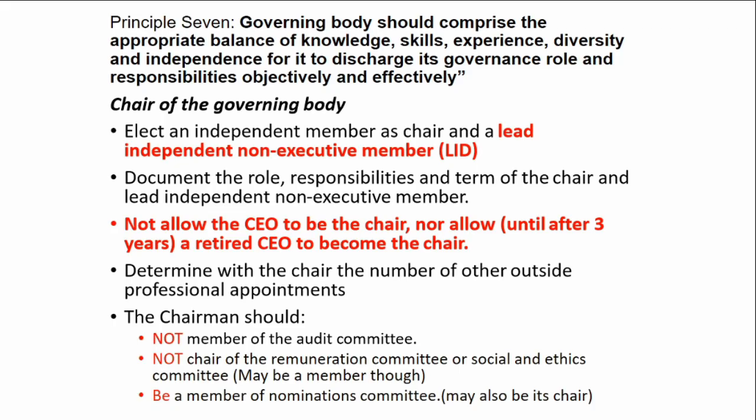The chairperson should not be a member of the audit committee, because that will enable them to be too powerful in terms of independence. Chairperson should not be the chair of the remuneration committee but may be a member. They should be a member of the nominations committee and may also be the chair. They may be a member of the risk committee and may also be the chair. They may be a member of the social and ethics committee but may not be the chair.